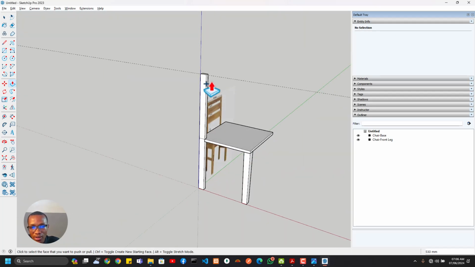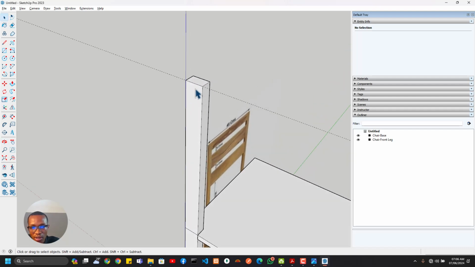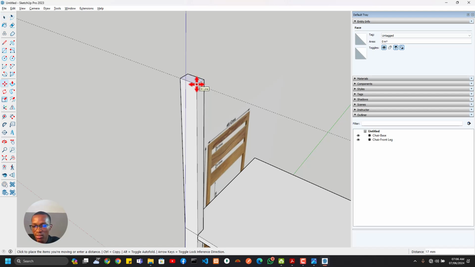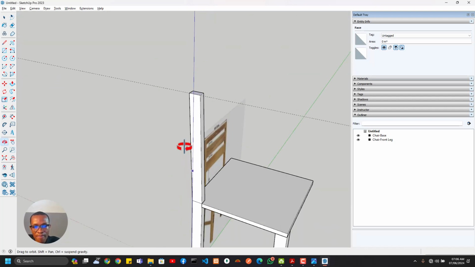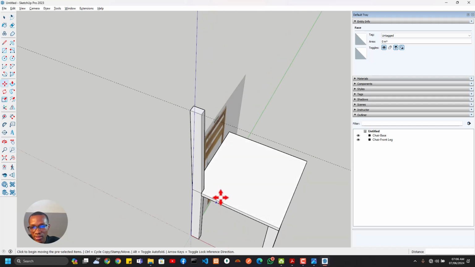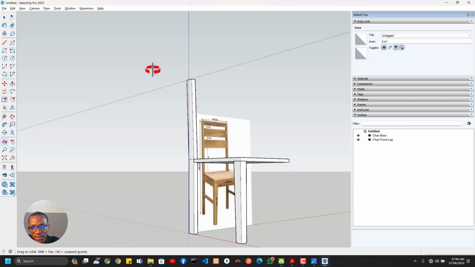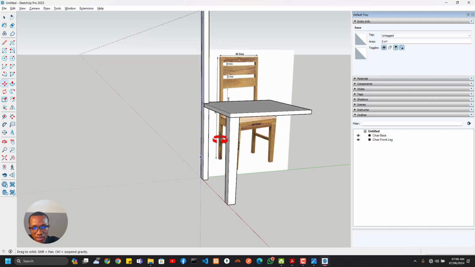So with that, we have that going on, and I could just come and pick this up. I select the face, and I just move it back, just like twin, right? Just so it slants a little bit, all right? So it slants just a little bit. So we have that going on there already.